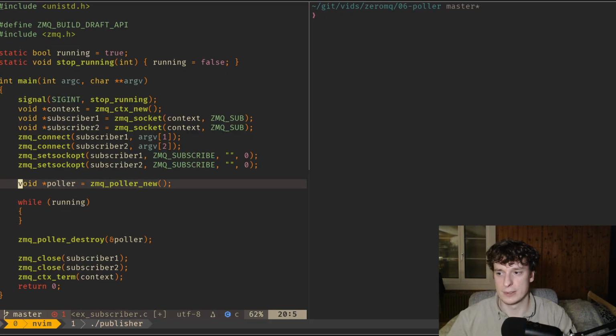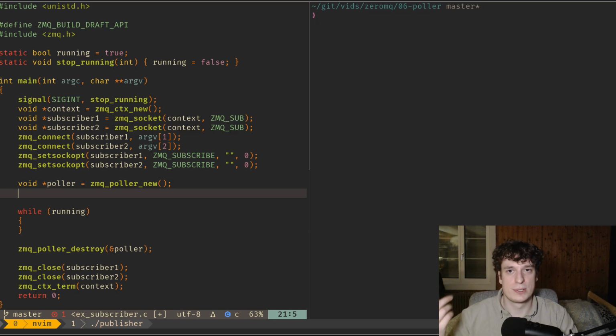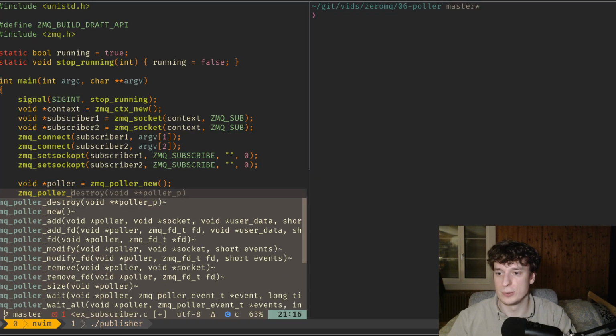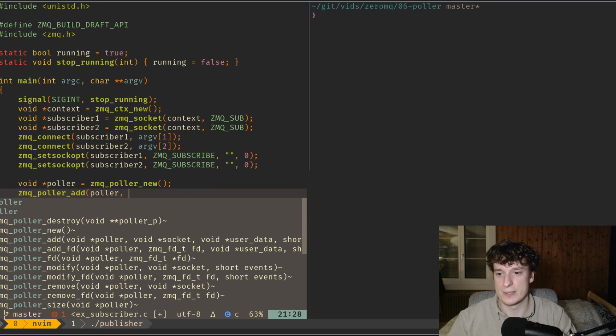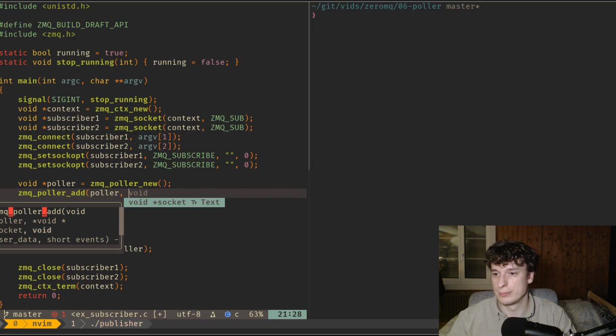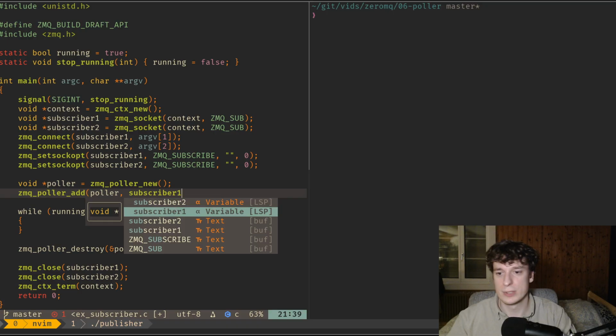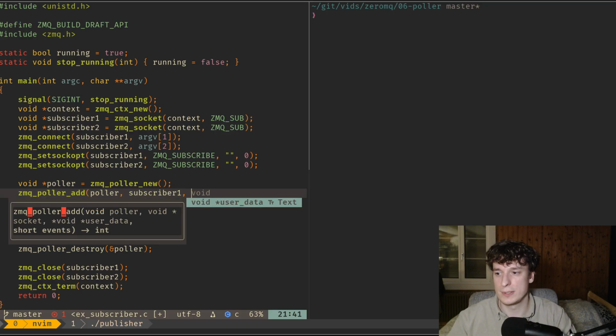Then you need to register each one of the things that you want to poll on the poller. This is done with zmq_poller_add. You pass the poller, the thing you want to poll, so the socket you want to poll, subscriber 1 in my case. Then there is some user data which we will not use, so just null.